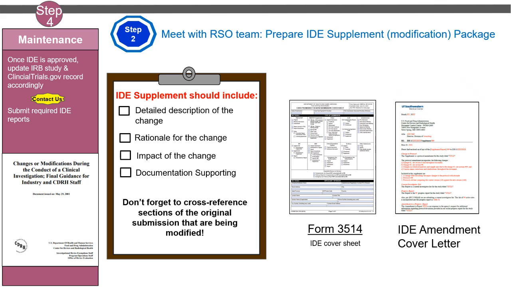When it comes to submissions, amendments subjected to the 30-day review require an IDE supplement package. It is the most elaborate submission item, actually like a mini IDE application. However, this supplement package is only focused on significant device design or manufacturing changes or protocol changes in terms of the various parameters that we went over. It is important that the supplement package submission is not made in response to the information from the investigation. The supplement package will include the Form 3514 or cover sheet, a custom letter, and a full description of the changes with appropriate graphics, sketches, and tables.